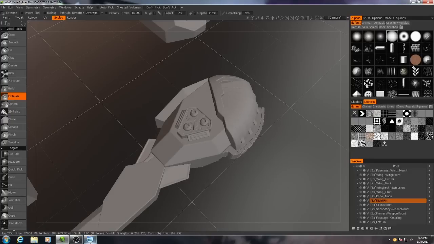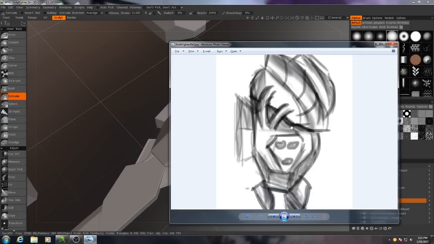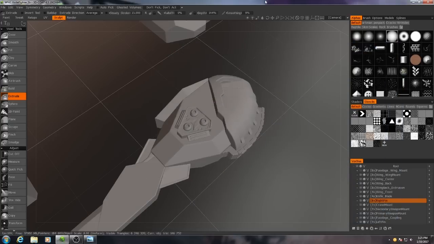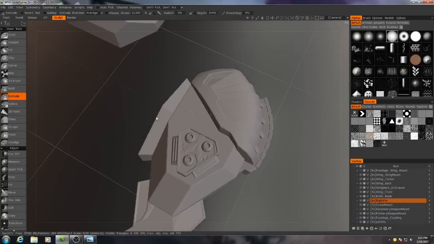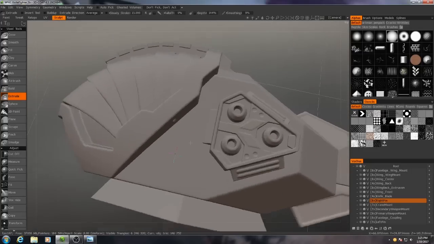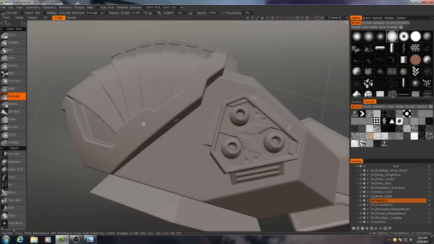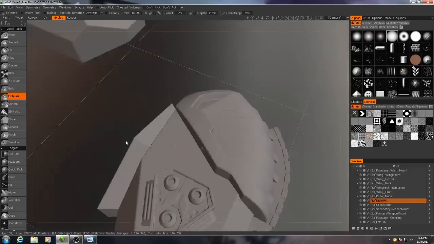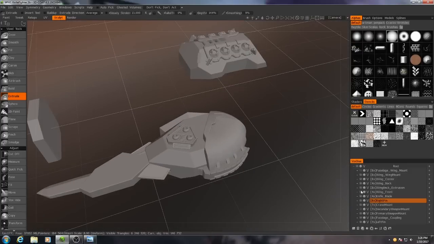Alright, if we pull up the reference image again, then we'll see that I have these two pipes coming down in here. So let's go and add those right now. Whenever I'm adding pipes to a structure like this, I don't want to just add the pipe by itself. I want to add in some kind of a connection bracket, just something that the pipe can go into so it doesn't look like it just stops when it gets to another volume. So let's make that right now.